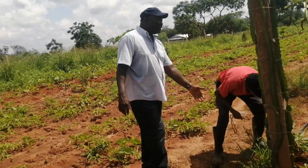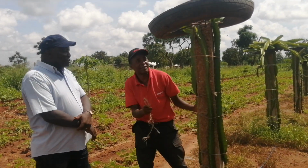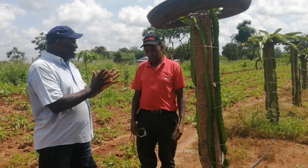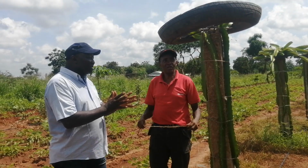They have gone this far. That was when I was planting the apples. I also planted this. For them to fully mature and start bearing fruit, it takes, you said, how long? Around 16 months. 16 months. Wonderful.